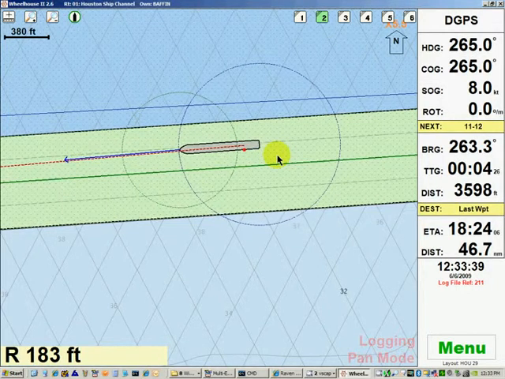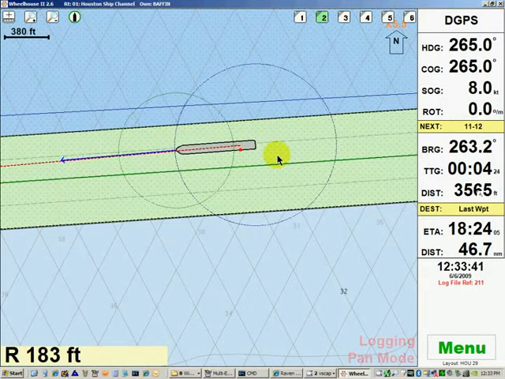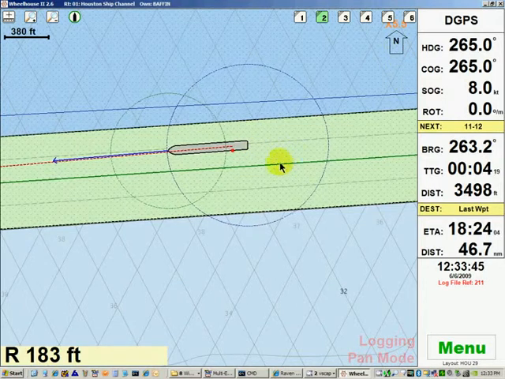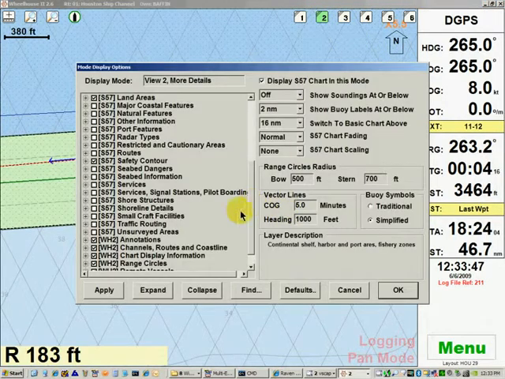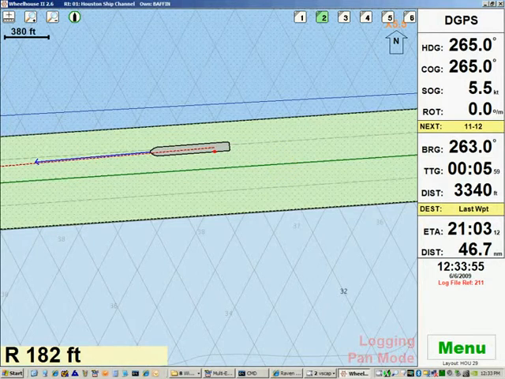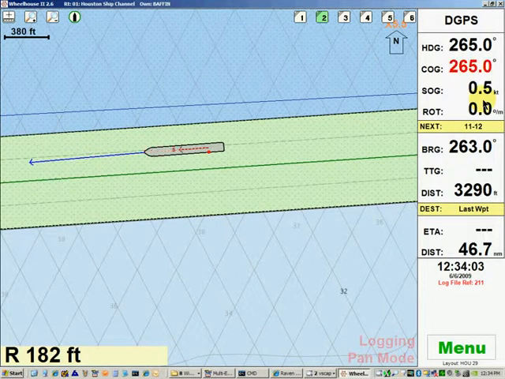Now, moving on to Alt-D, which is inner route direction. Let's slow the vessel down here a bit. First, let's also turn off our range circles. Let's just turn those off right there. And let's slow the vessel down a bit. Notice the speed is here. I'm in the Wheelhouse 2 simulator mode. And let's just go down to 0. So there's our stationary vessel. And here's our cross-track indicator.